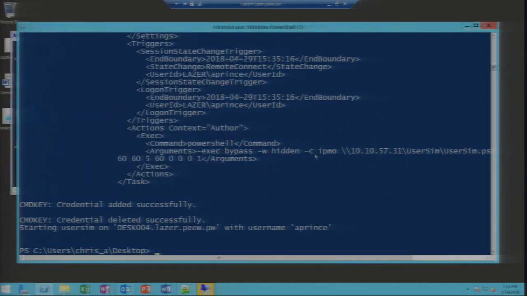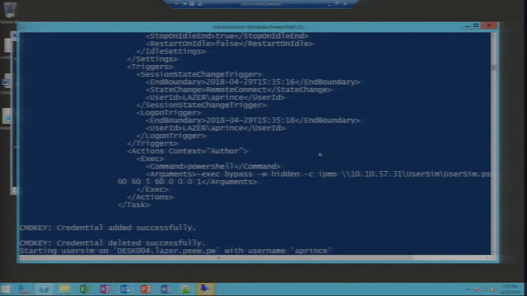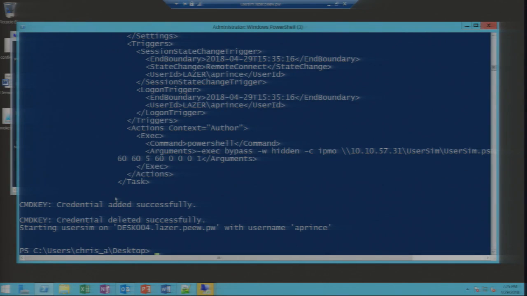So the big object you can see here is the scheduled task object. And then you can see some cmdkey things here. That's what we're using to do the scripted remote desktop: adding the credentials with cmdkey, which adds them to the credential manager and saves them associated with that target, and then cleaning up afterwards after we do the remote desktop.